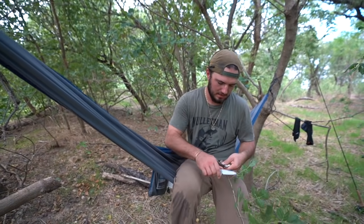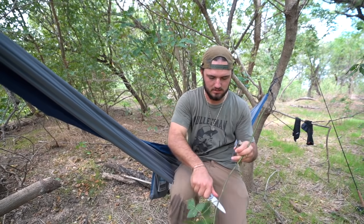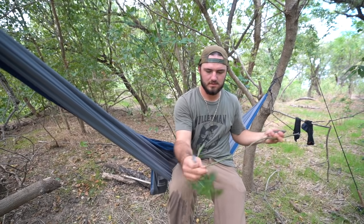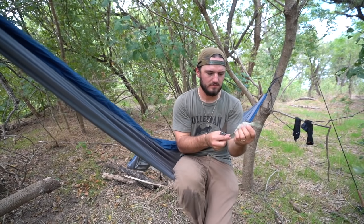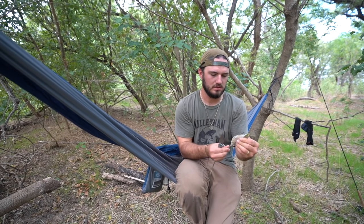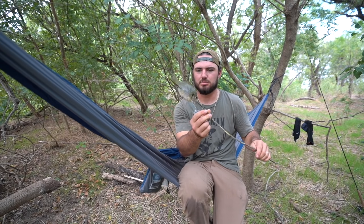Got us a little stick. We'll trim off these little branches here. Break off the end. Now we're gonna go through the mouth, like that, and out the back. Just like that. So now we've got our fish stick. Now all we gotta do is build a little fire, roast them up, and we're eating fresh fish for lunch.